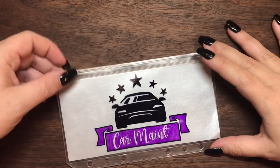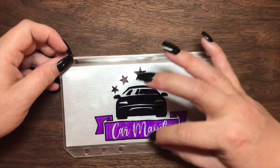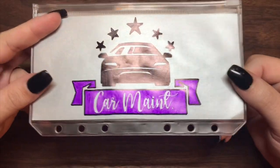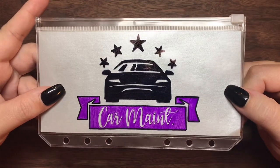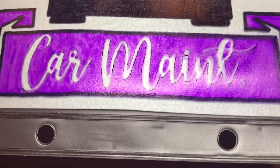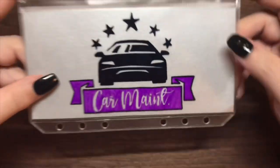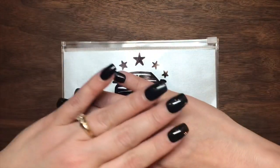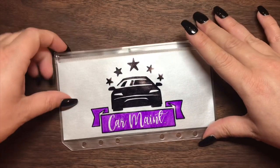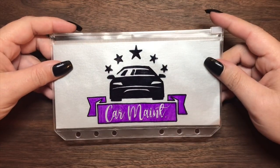Not as easy as I thought it was going to be. The letters — I'll have to keep in mind in the future to not do them too small, because it's really hard to get into those little spaces with a Sharpie marker. I tried to outline with the fine tip Sharpie, but the only problem I run into is that the little black line I put on there just bubbles up and sits there. What I end up having to do is take some paper towel, lightly press on it, and put some pressure so it draws up a lot of that bubbly stuff. I'll do that off camera, but I'll let this sit aside to dry and we'll move on to the next one — house maintenance.